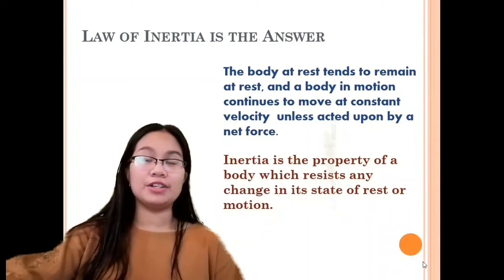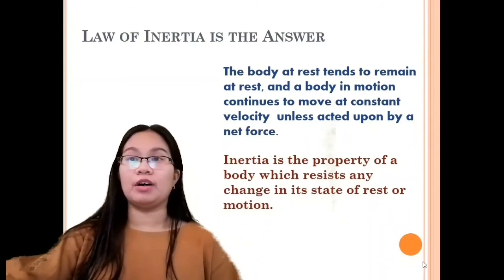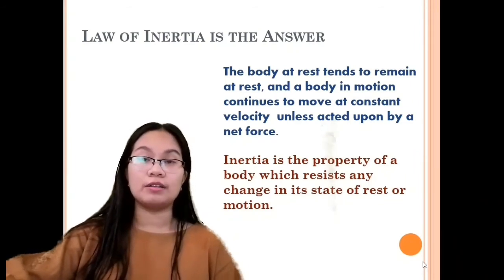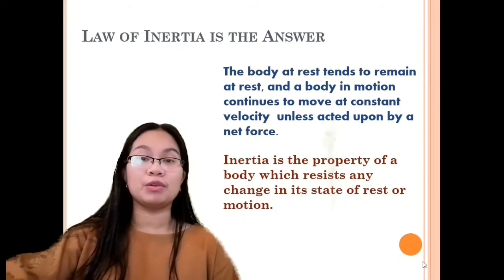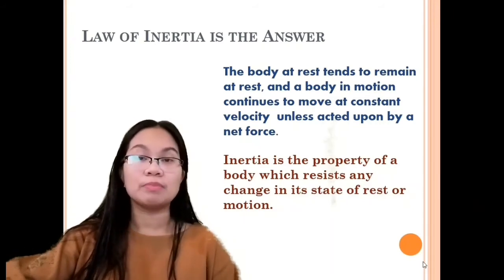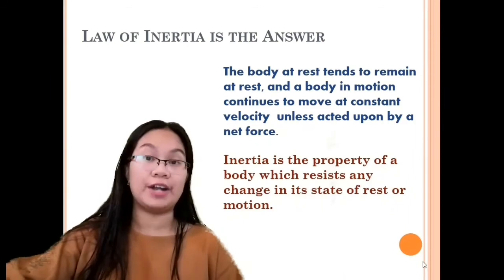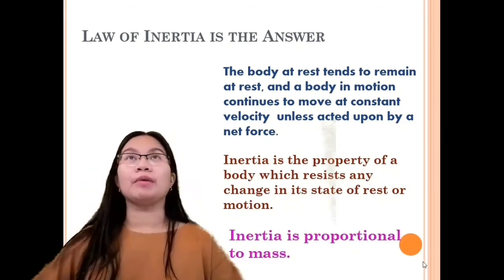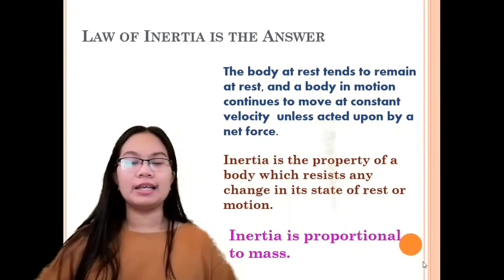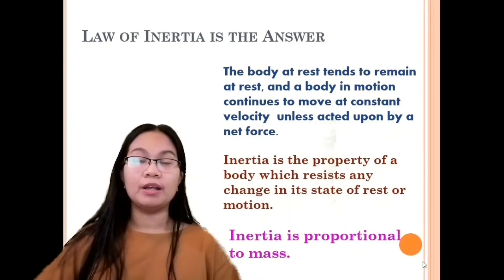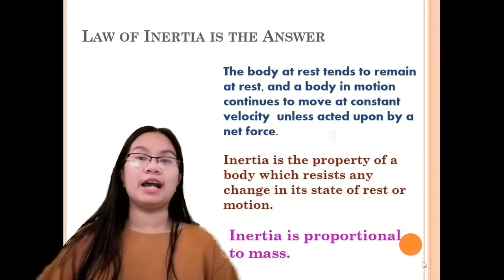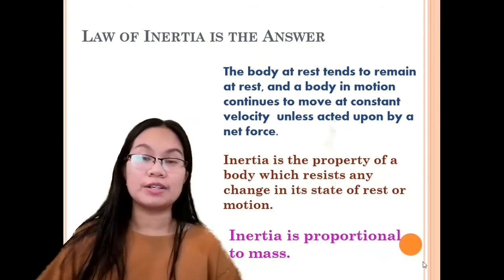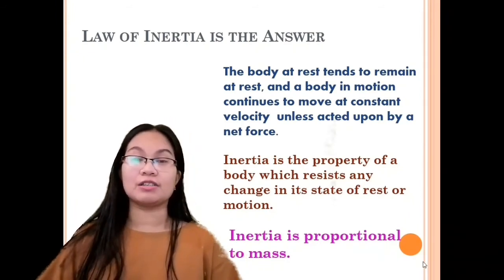But how do we define inertia? Inertia is the property of a body which resists any change in its state of rest or state of motion. So inertia has something to do with resistance to the change in motion or to the change of state of rest. And this is also proportional to mass. For example, may mas mataba, tapos may mas mapayat, and then somebody is trying to push them. Mas mahirap itulak yung mas mabigat because he or she has greater resistance or has greater inertia. So that is the law of inertia.